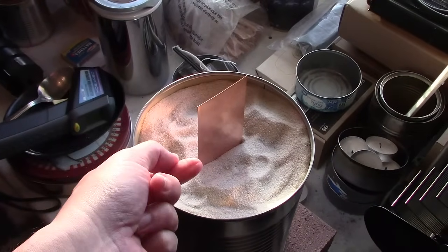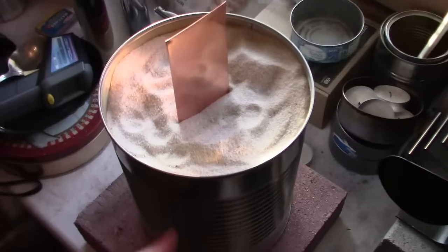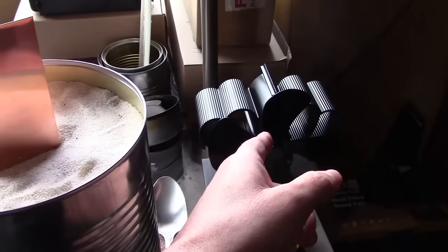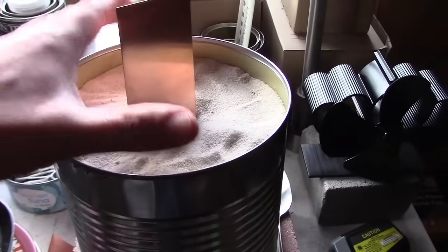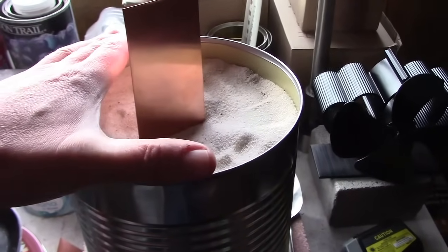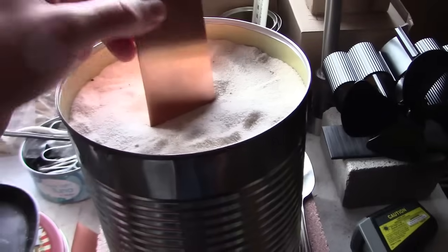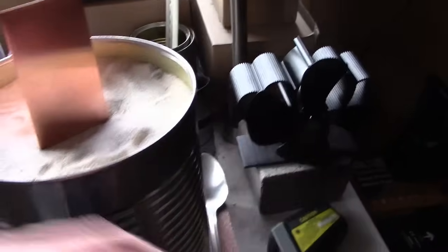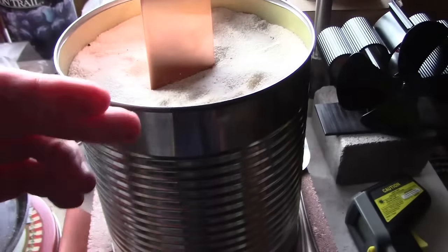Put it in there and bend it at a 90-degree angle — it'll conduct all the heat up the copper strip and into the bottom of the fan. That would actually be a good way to run this fan as a cooling fan in the summer. Additionally, use some insulation or a cap on top and insulate it in a larger bucket — say a five-gallon bucket — with only the conductor sticking out, laid flat with the fan on it, so the fan would essentially be blowing room-temperature air and you'd be running that fan on a sand battery.